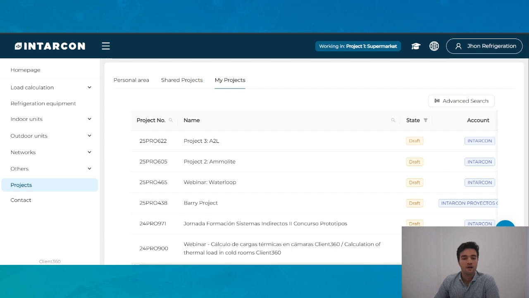So, before we dive into the other projects we have prepared, I would like to briefly explain how to create a new project. All we need to do is go to the bottom right corner of the screen. There we find the blue button with a plus sign.